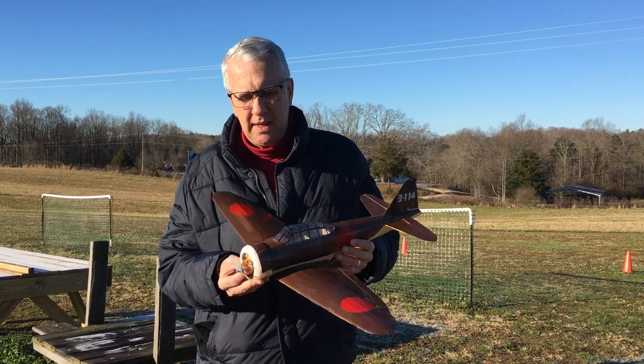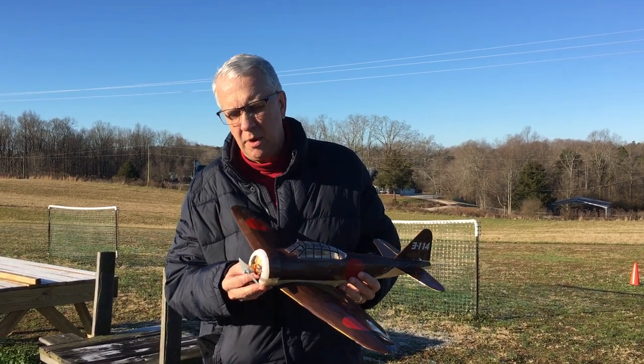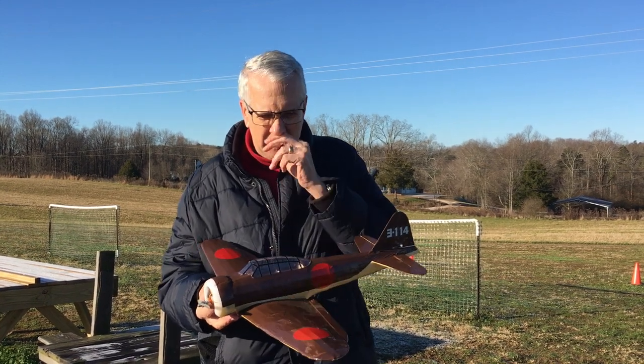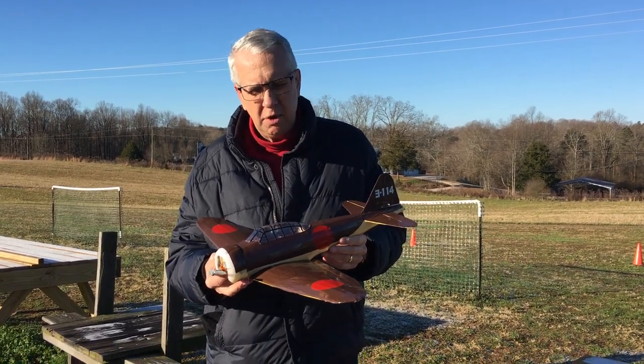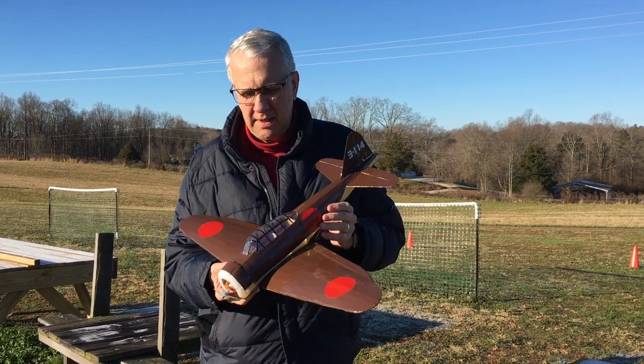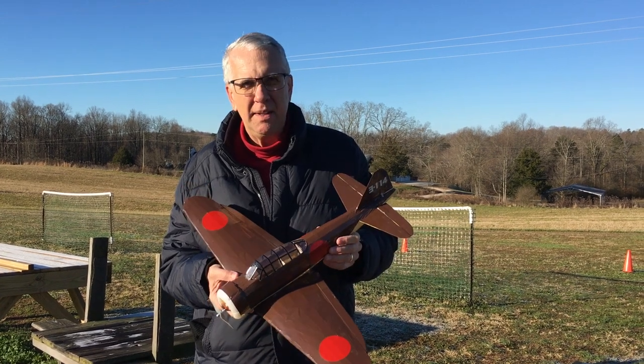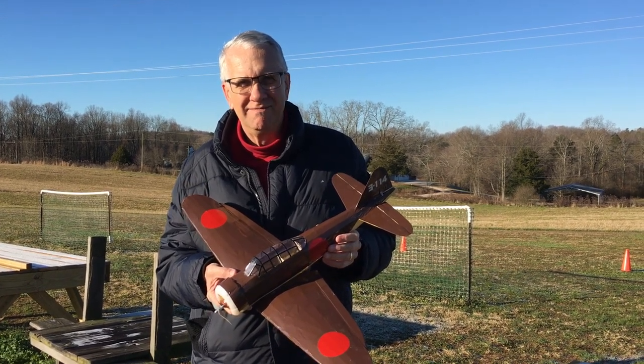We just completed the second series of test flights with the new motor. Very happy the way it flies. It actually needs a little bit more aileron control, which surprises me, but we'll go back to the shop and discuss that later on today. But this is a Zero. I think it looked nice and it flew nice, and I'm very happy that the ailerons seem to have solved the trick. Overall, I'm very happy with the Zero.